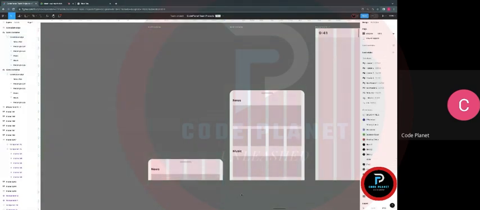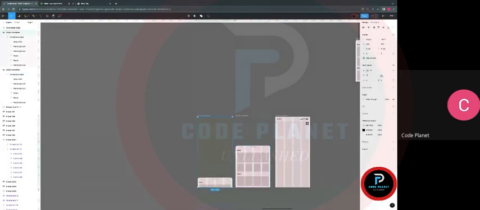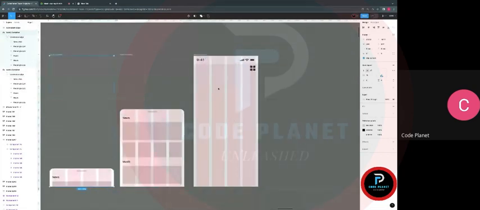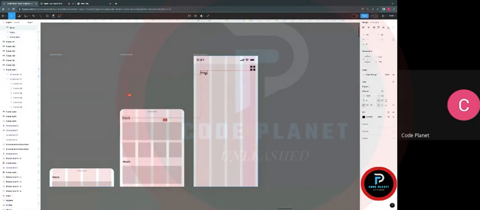So at this point now, we have this, and when someone scrolls up, it's going to look like this other one. So let's do a little design on this part of our screen. I'll just select this text, put it here, and then we can change this one to update.